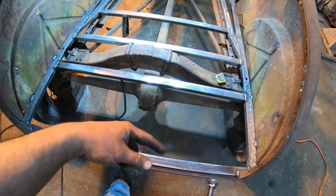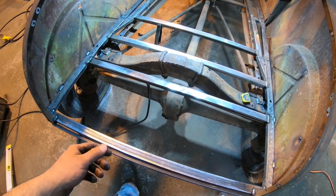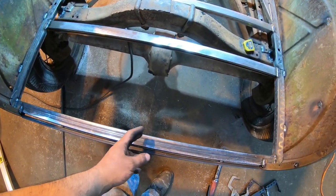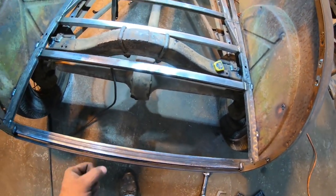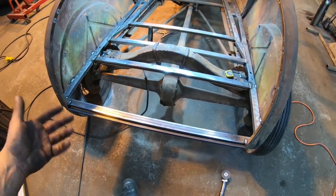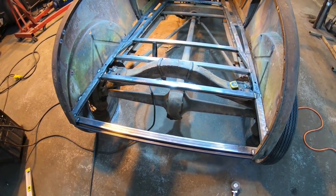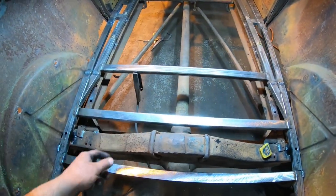Maybe I'll put one or two here, just in case you get rear-ended or something, it doesn't fold up as bad, or if you back into something, you don't totally crush it. Maybe we'll do the diagonal deal here at the back, just to provide a little extra support in the tail pan section, seeing that the frame doesn't come all the way to the back of the car. And also, I'm probably not going to run a bumper on this thing. It's just going to be basically what you see here. So, yeah, maybe we'll add a couple there. Other than that, this section's going to be good.